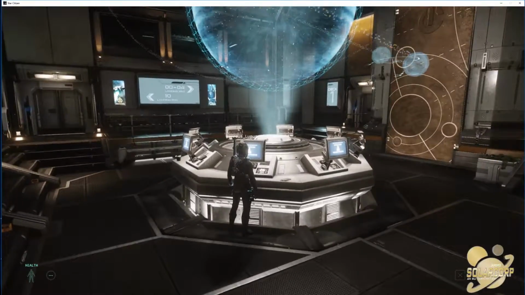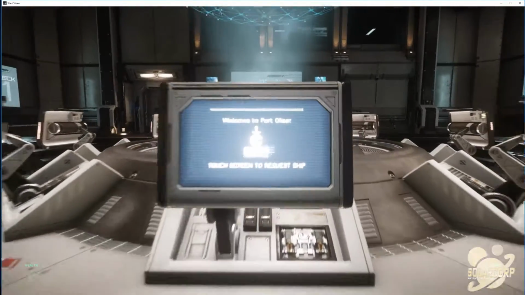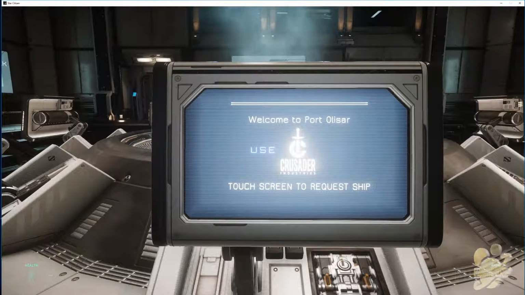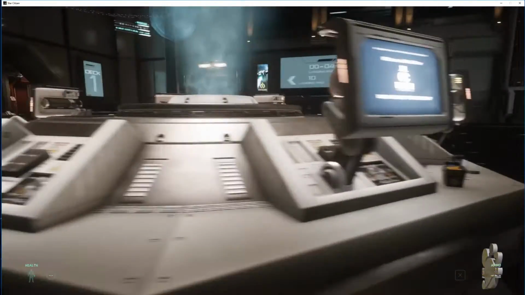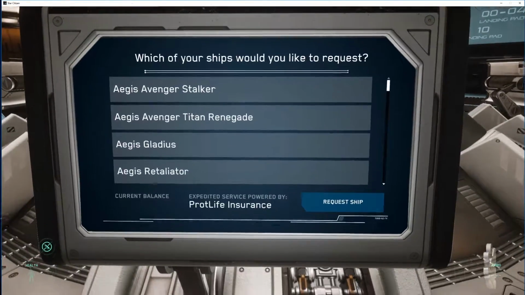Welcome to the Port Alisar ship deck. Please press the screen to continue. Pretty self-explanatory. The little voice there pretty much tells you to walk up to a screen. I'm going to get the use icon, press F. A reminder that vehicles left unattended... These screens are kind of buggy right now in this build. There, we got one that worked.